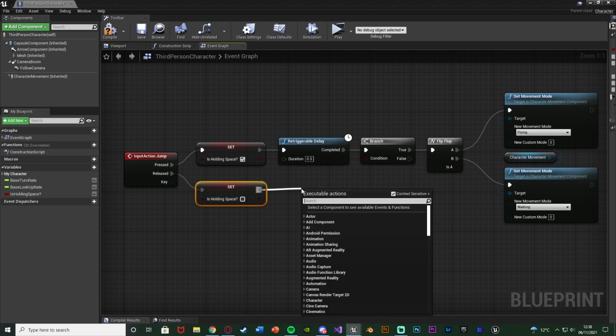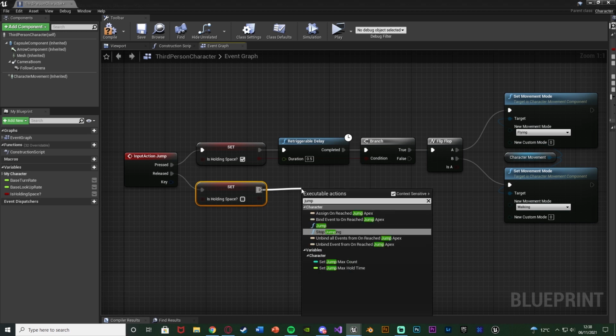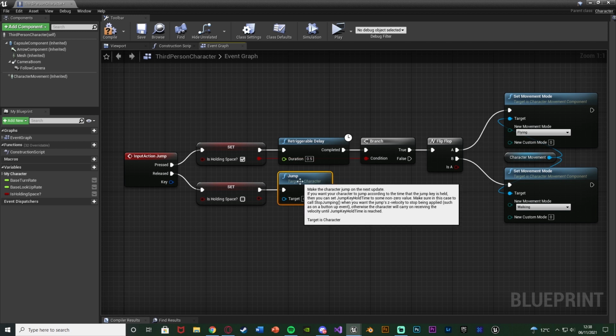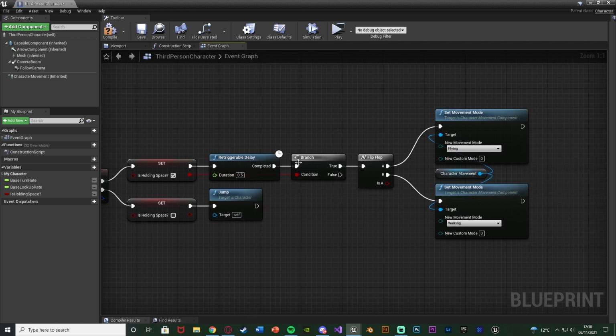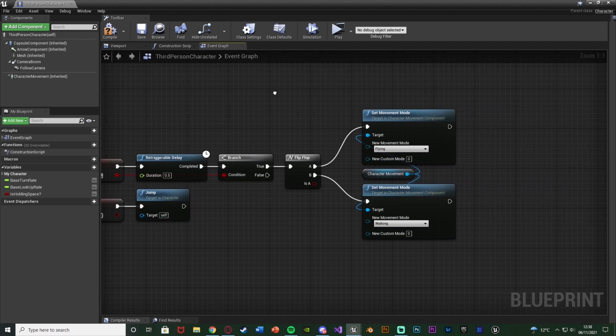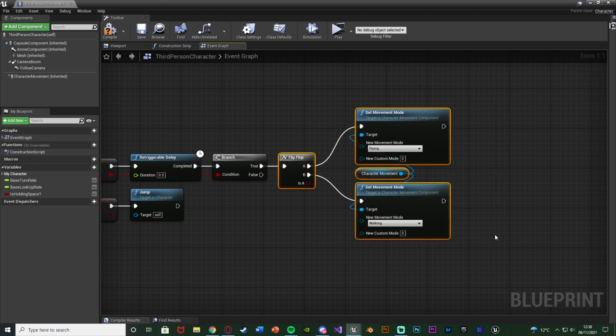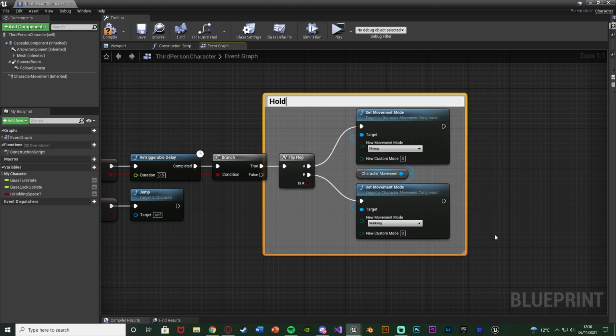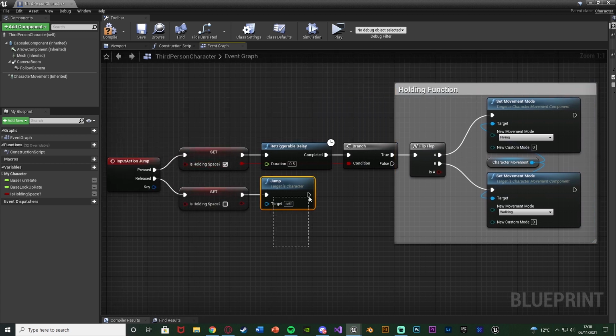We're just going to do the code for pressing. So for me, that is jump, which is an already made function for us. So again, off of pressed, after the delay and true of the branch, this is the function and the code for holding. So let me type that holding function. And this here off of released is going to be the pressed function. So I hope that makes sense. That is where you do the different parts of code for you.